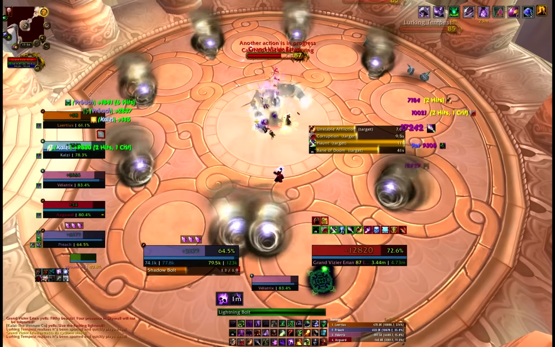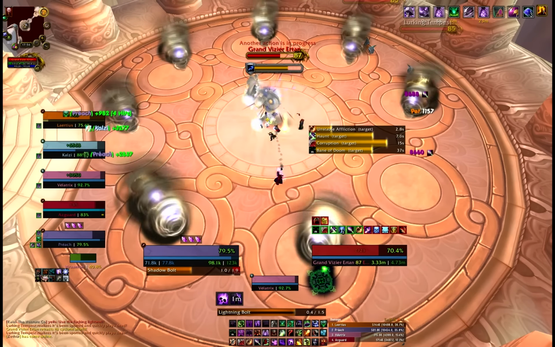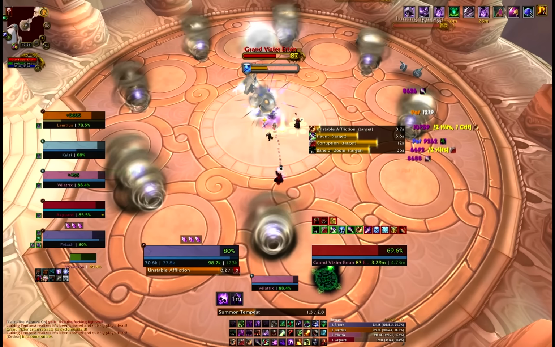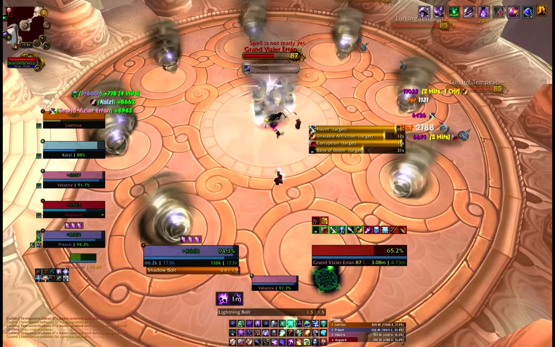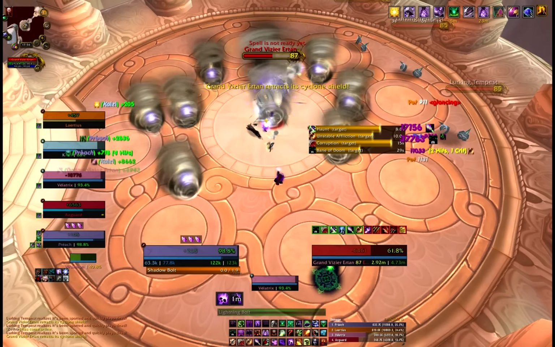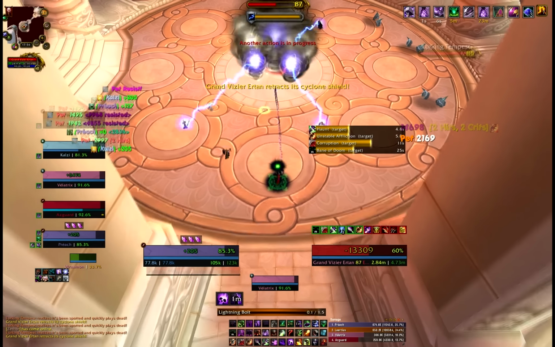Moving back in. Haunt off cooldown. Haunt again. Really easy. Sort of worried about my pet here, guys. This is where that talent for watching your pet damage would have been really nice, but we haven't got it today, so not an issue. Teleports back off cooldown. Nicely in time. Boom. Teleported out.